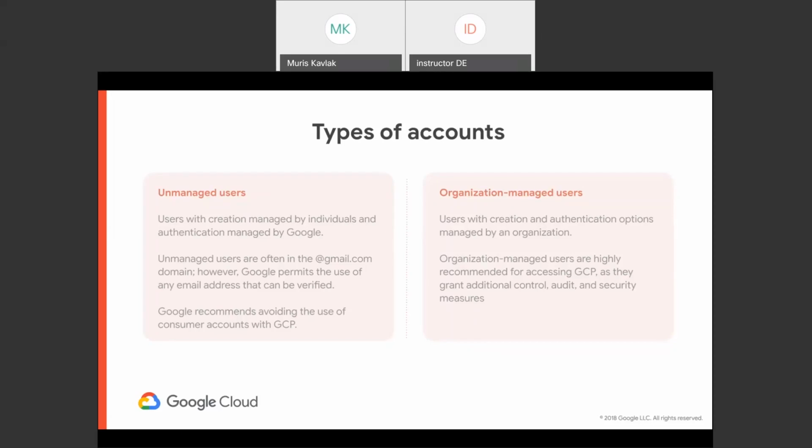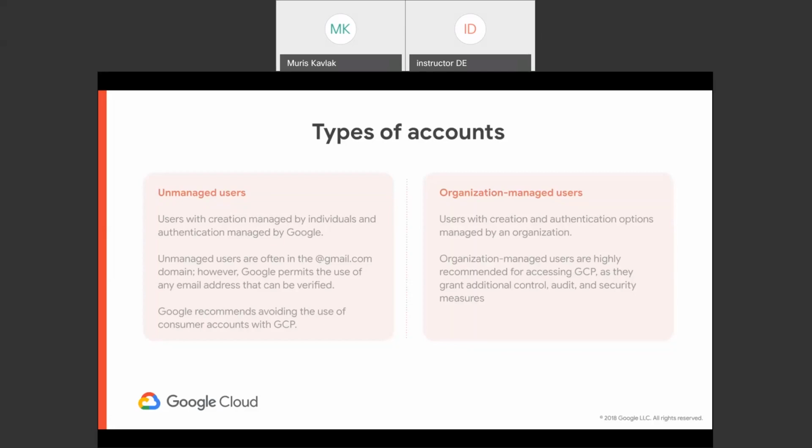For example, I like to take Microsoft and Bill Gates, as almost everybody can relate to Bill Gates, and he most likely watches YouTube as well. At some point, he registered for Google services like YouTube or even Drive, and he took his corporate email address, bill.gates, I'm not sure if it's the right one, at microsoft.com. He could be an unmanaged user because he has access to that email address, or he could even generate his very own consumer account or unmanaged user with a gmail.com domain.